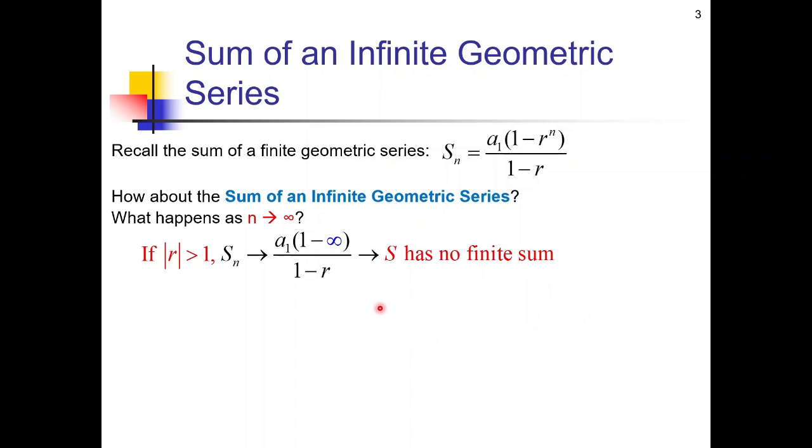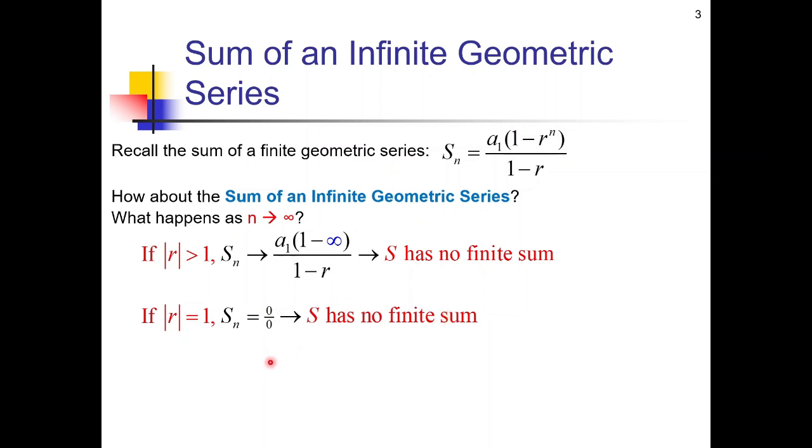Now, what about the weird case of the absolute value of r equaling exactly 1? Well, in that case, 1 to any power is just going to be 1. So you'd have 1 minus 1, which is just 0. And that's okay, except that 1 minus 1 down here would also be 0. So that would essentially give you 0 over 0, which is indeterminate, which means that if you're trying to calculate this sum, this also is not a finite sum. Whatever it is, it's not a number. It's not a single constant.